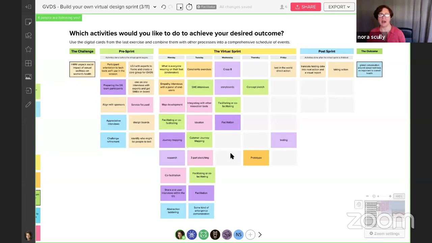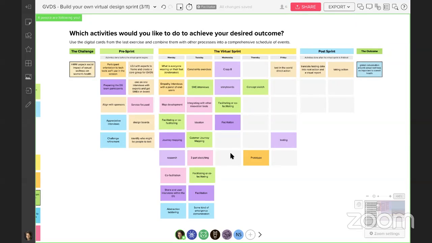Do you mean like how you're translating from the live sprint to the virtual sprint, Erin? To get people's heads wrapped around that? I think that's part of it. There are some activities that we would do that may have to be completely reworked, or maybe there are activities that you would do in a virtual sprint that you wouldn't do in an in-person one, which would be fascinating to unlock and understand and be conversing about.